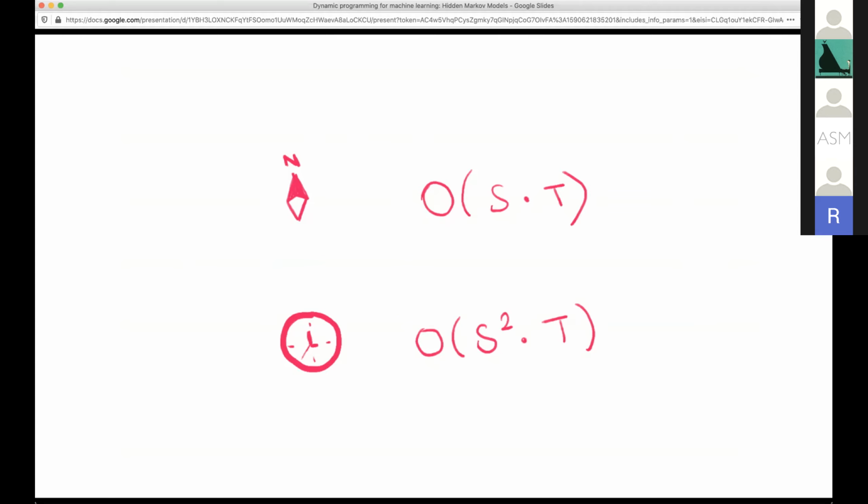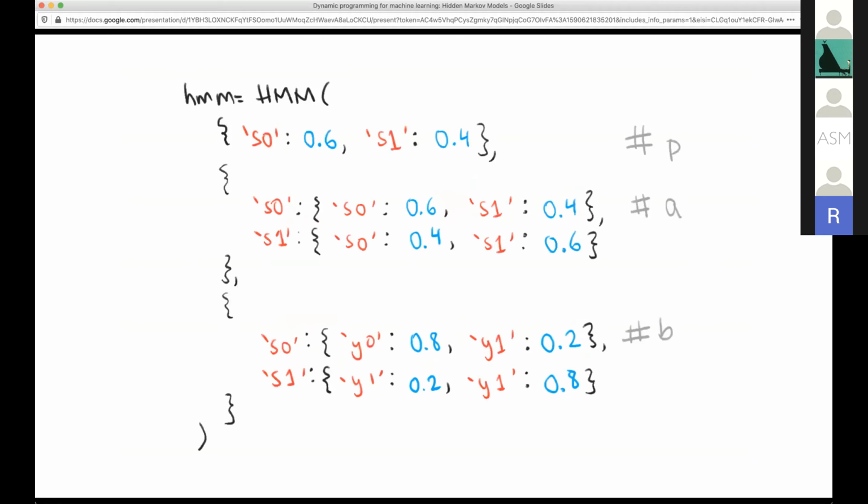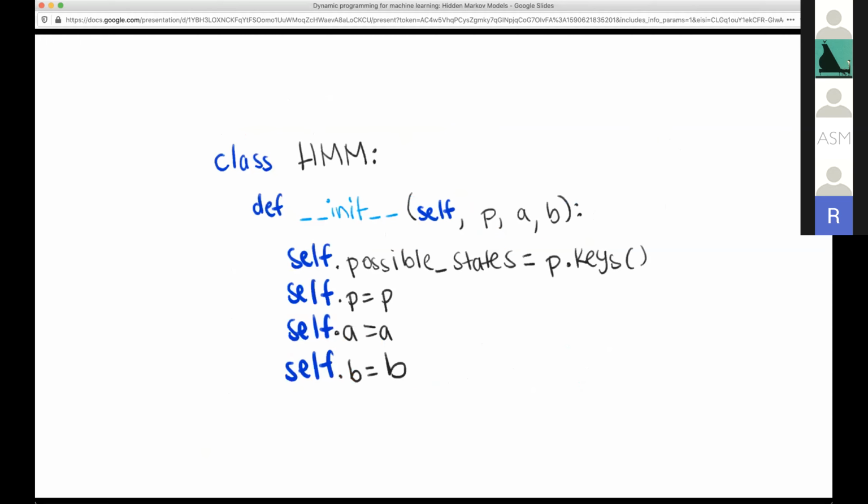Cool. So I just want to cover a little bit of code. I know this is an R meetup, but I don't actually have that much experience with R, but Python is known to be pseudocode basically, so we'll just go with it, right? So we're going to represent a hidden Markov model as those probabilities, right? The initial probability, transition probabilities, and the emission probabilities, and they're just basic dictionaries.